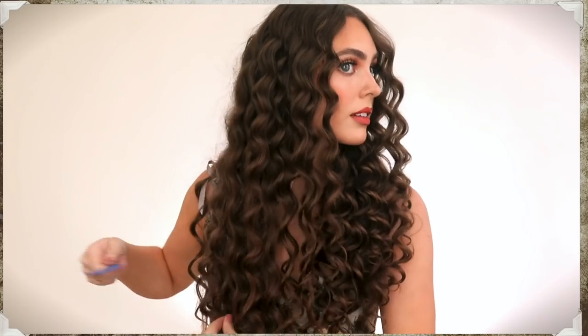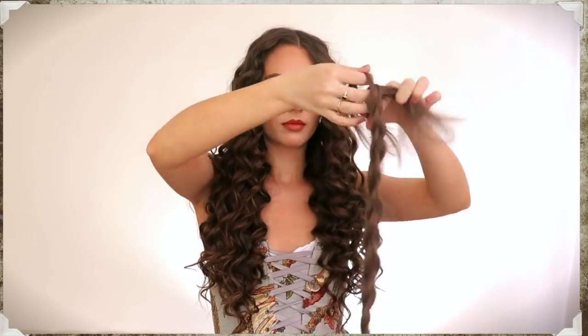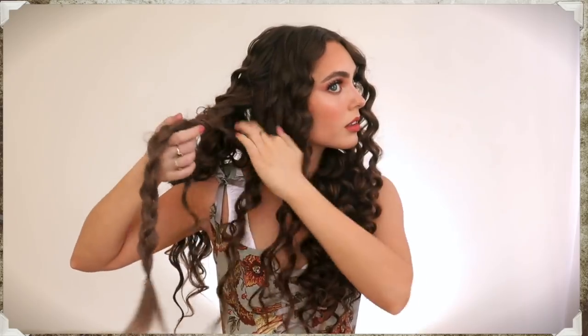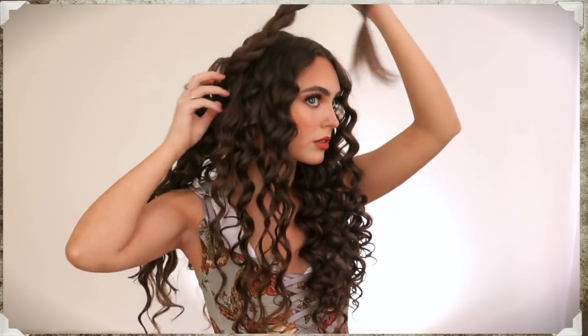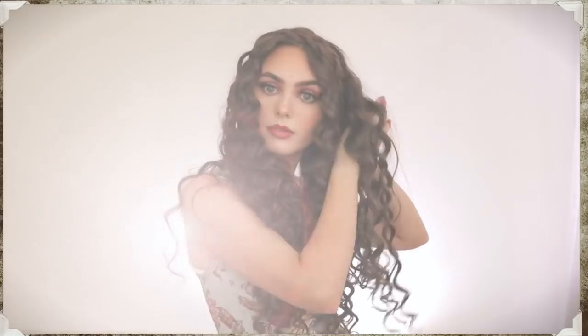This is a hack I do when I want more volume up top because my hair is so long and cut in one length. Take a four-clip weft of extensions and fold it in half - clip two of the clips into the hair, then braid into a simple braid and clip in with the remaining two clips very low on your head just above your neck, so that your hair can go all the way over the clip and it won't show. Then bring that braid behind your ear through the curls and pin to the other side like it's a headband. Take a couple curls, pin upwards so you have that volume, and you can leave it like this for a crown braid or use it as a base for some flower detail.